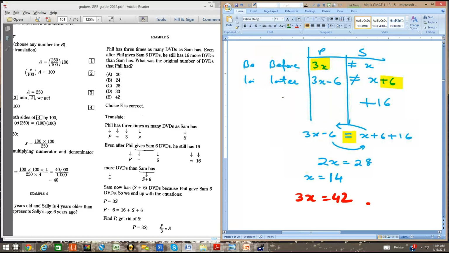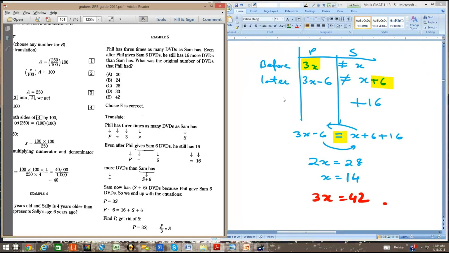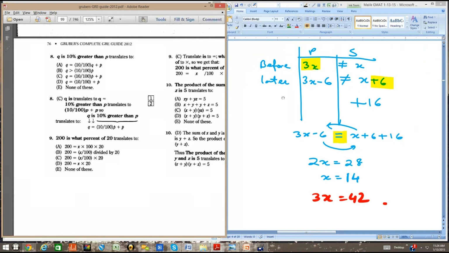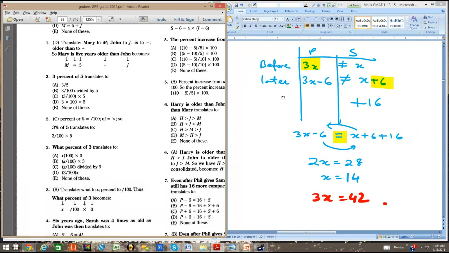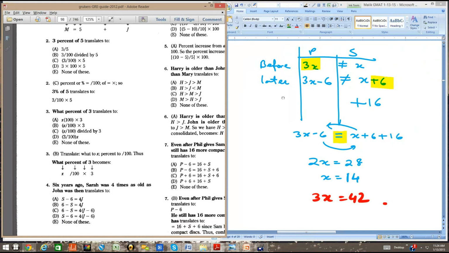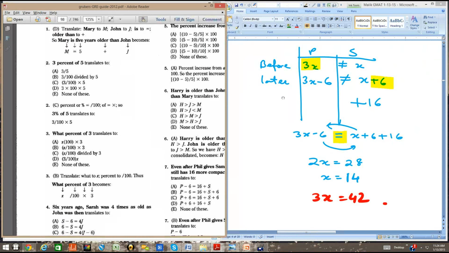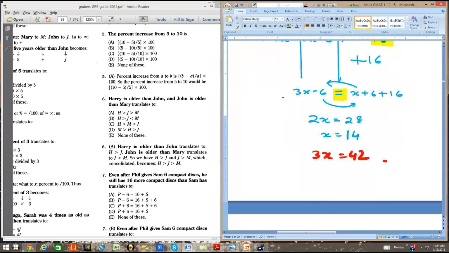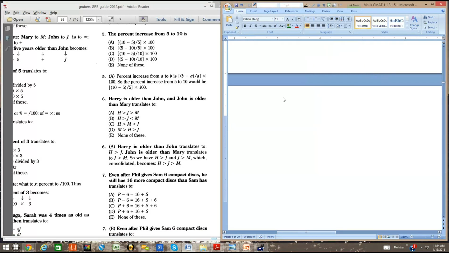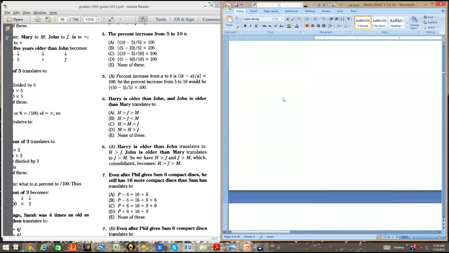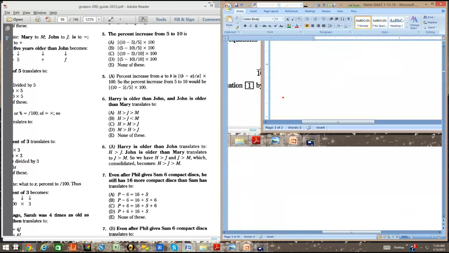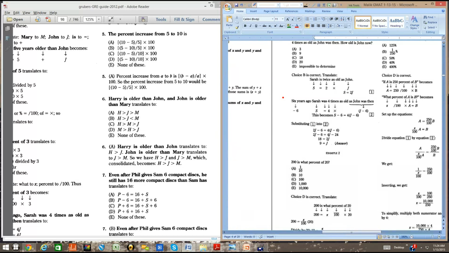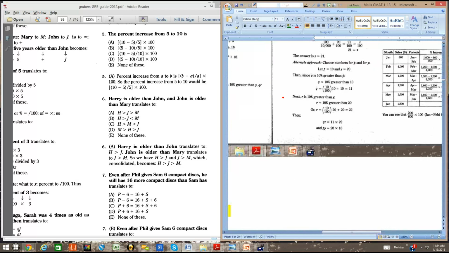Okay. Next important thing you need to know is, we did a little bit of percent. I want to show you this technique number 5. The percent increase from 5 to 10. Questions here. So let me just circle this. Percentage change. I'm sure because of business experience, you've got to be master of it.